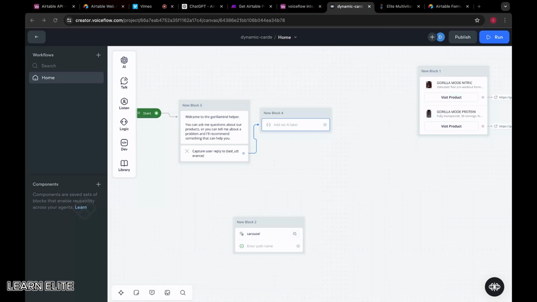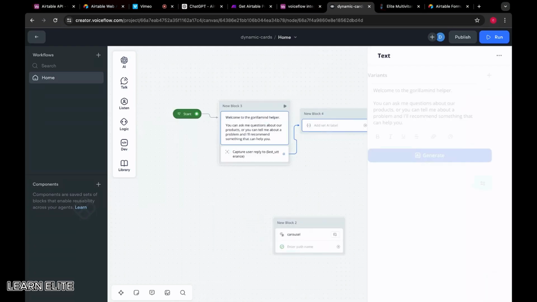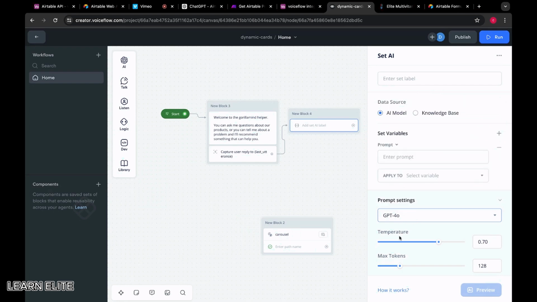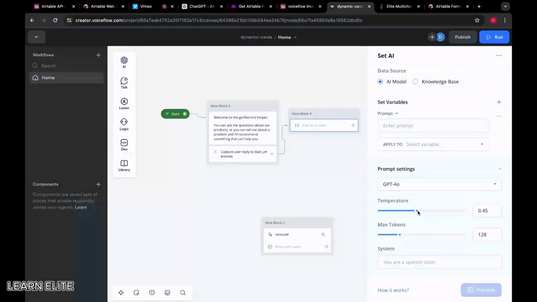So let's write, you are an expert Airtable database assistant. We're going to do a system prompt. We're going to do GPT 4.0. Set the temperature down to about 0.4, as an expert Airtable query formula. No, we don't want that, because we're just going to be dynamically entering this in. So let's think about this. We could literally just pass over only the category that we need.